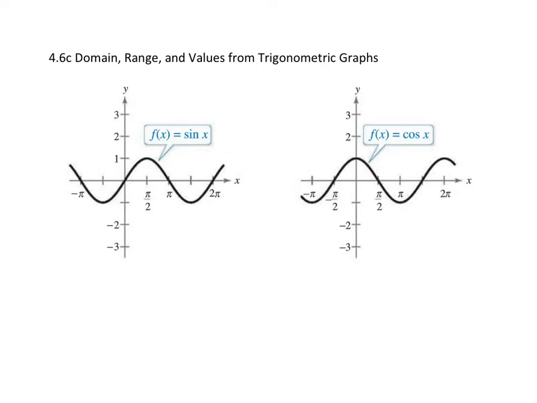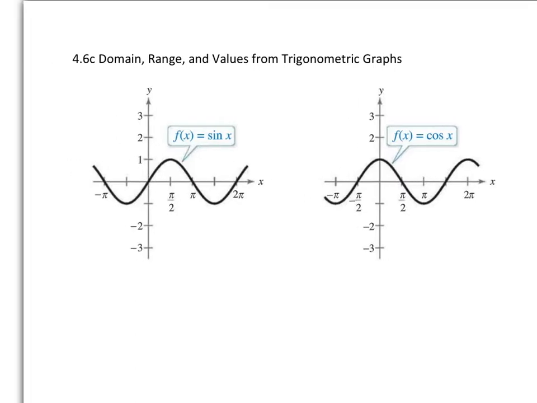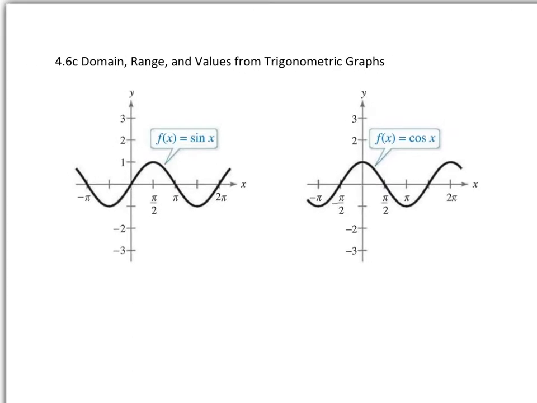Okay, now that we've learned all of our 6 trig graphs, we're going to start analyzing some information from them. First, talking about domain. Domain has to do with what x values that graph covers, or you can think of it as left and right. Your range has to do with the y values that graph covers, so your up and down. And then values is going to be covered later. It's a little different. So first, let's go through our 6 trig functions and pick out our domain and range for each.